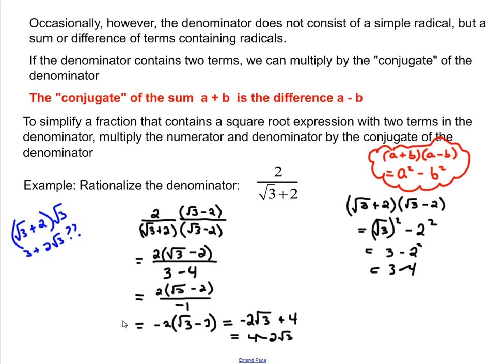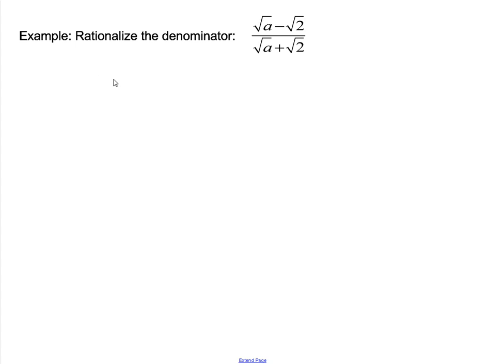But you'll notice one thing that I did. I did not actually multiply through the negative 2 until the very end, and that's a really good hint. If you're going to be multiplying the numerator and denominator of your fraction by a conjugate, leave that numerator in factored form until you actually need to carry out any of those multiplications and see if something will reduce then. So let's try this on another fraction, similar idea.